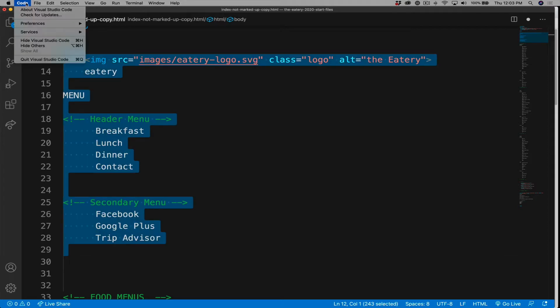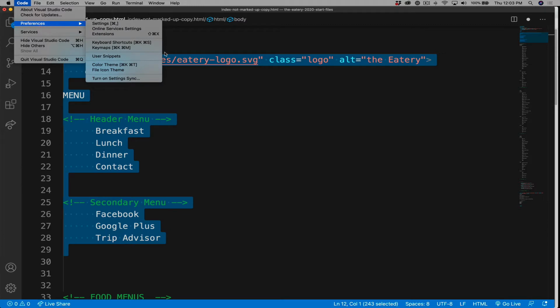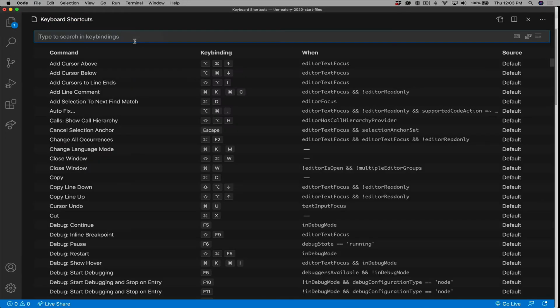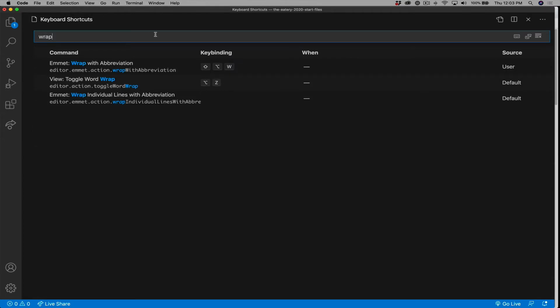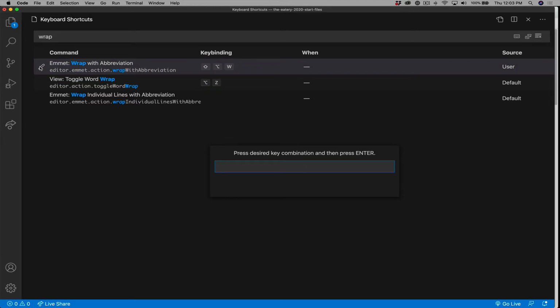I do that by going Code, Preferences, Keyboard Shortcuts, and we've probably done this in another exercise, so I'm just going to do it quick. I go here, I can choose a keyboard shortcut. In my case, I'm doing Option-Shift-W or Alt-Shift-W.